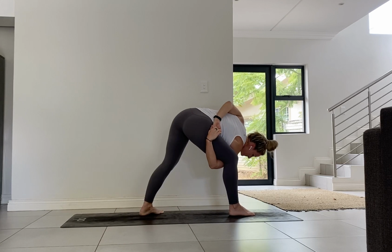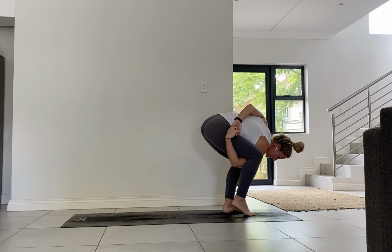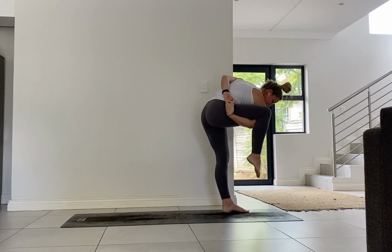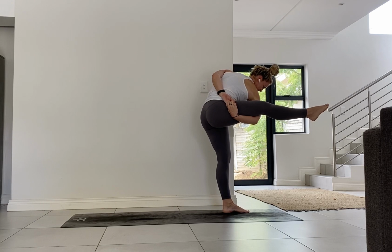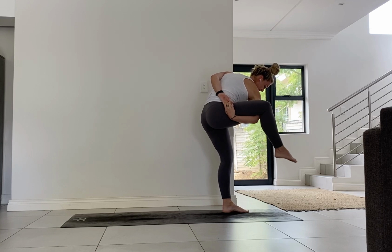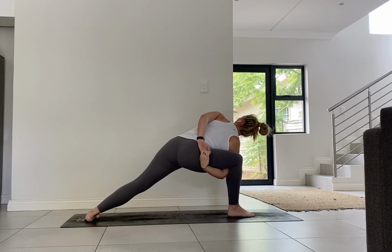Down to the floor, step up with the right foot, all the way to the top of the mat. Make sure you've got a good strong connection. Slowly standing up. And we're going to kick it out. Hold. Slowly release, placing the left foot down. And stepping back with the right. Back into your lunge position, look up, hold.